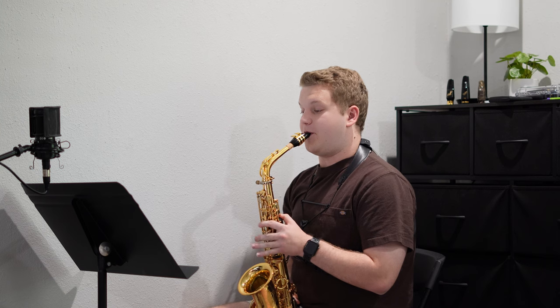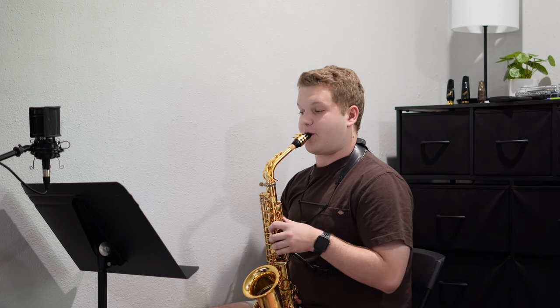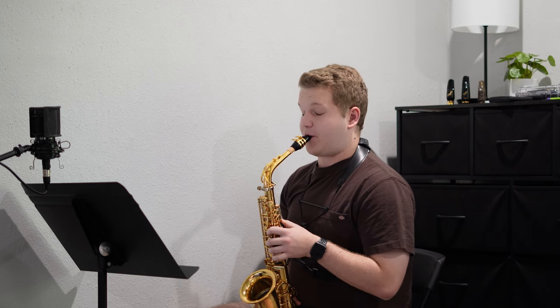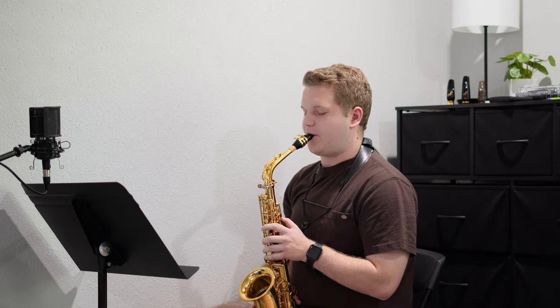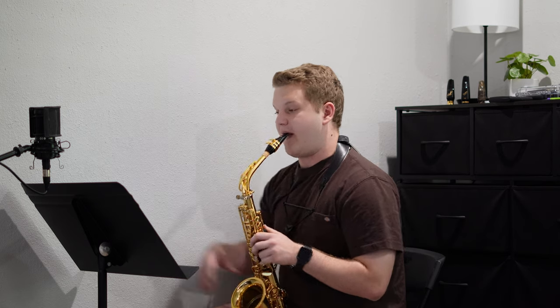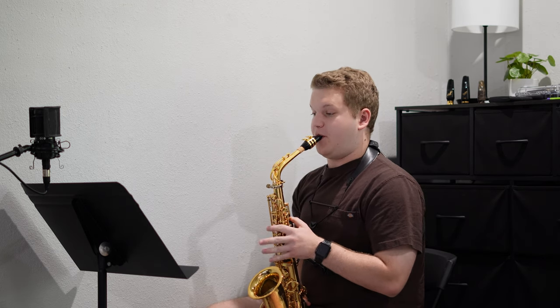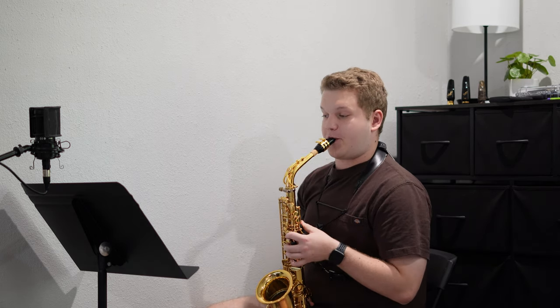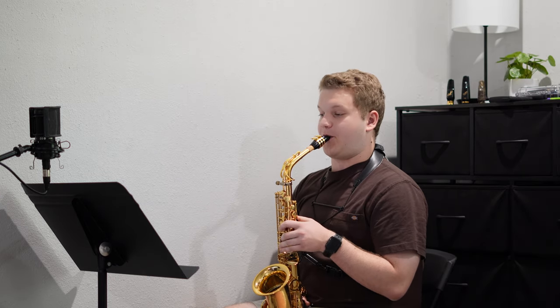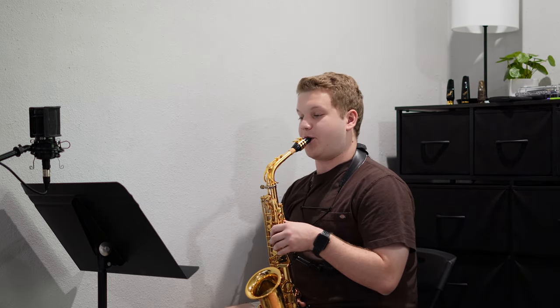I'm also going to try and incorporate articulation into these scales, so I usually started off with my baseline tempo of 60, and I will do a fully slurred scale, an articulation pattern of my choice, which in this case was tongue 2 slur 2, and then I would go on to doing it all tongued, and then bump up the tempo 10 or 15 clicks each time to a different tempo depending on the scale.